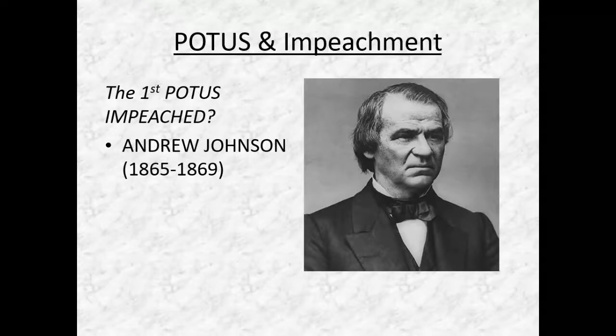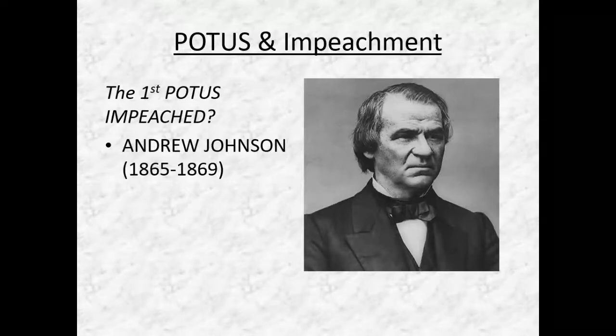Additionally, we had to physically rebuild the nation. After 4 years of fighting, and most of it in the southern states, there was a whole heck of a lot of rebuilding to take place, especially after General Sherman's adoption of a total war philosophy in his March to the Sea. So these are the problems that Andrew Johnson was tasked with solving, and his solutions were often in direct conflict with what the United States Congress at the time thought was best.